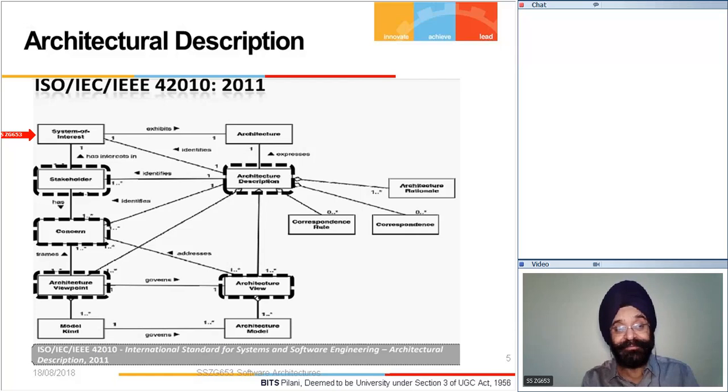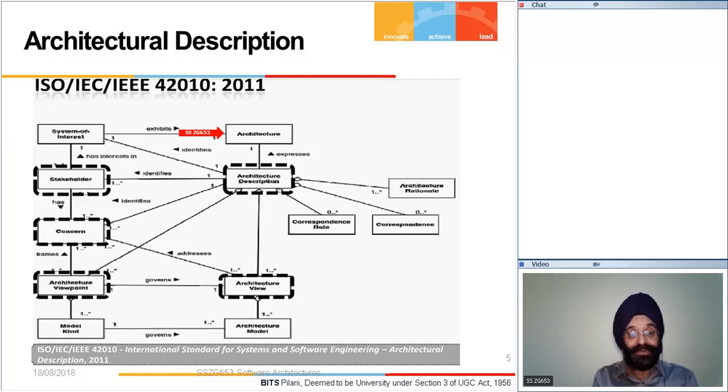Now, the moment you have a system, you will have an architecture. The architect will think of the architecture, but there will be an architecture, whether or not it is documented, whether it is good or bad, what it achieves is another matter. If there is a system, there's an architecture. And where there's an architecture and a system, there'll be stakeholders. Stakeholders are people who have interest in the system. Who are the stakeholders? We've discussed in the previous sessions.